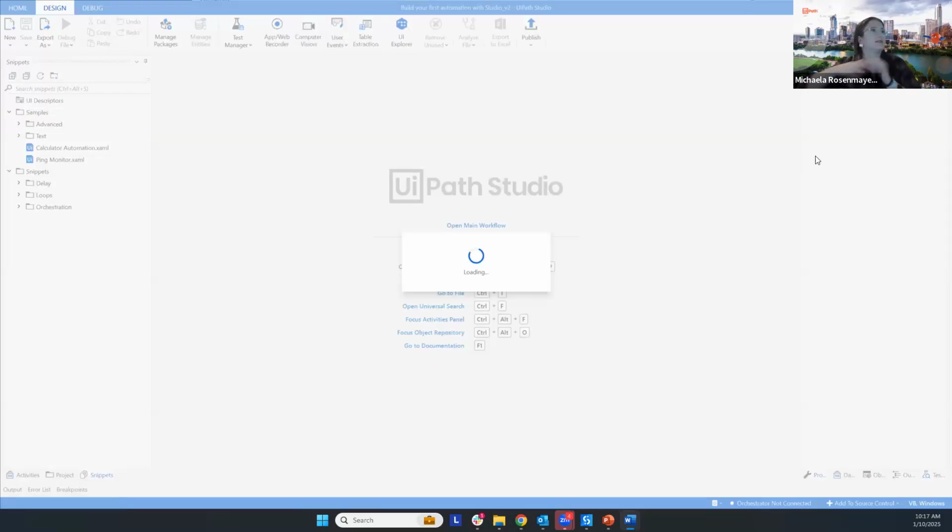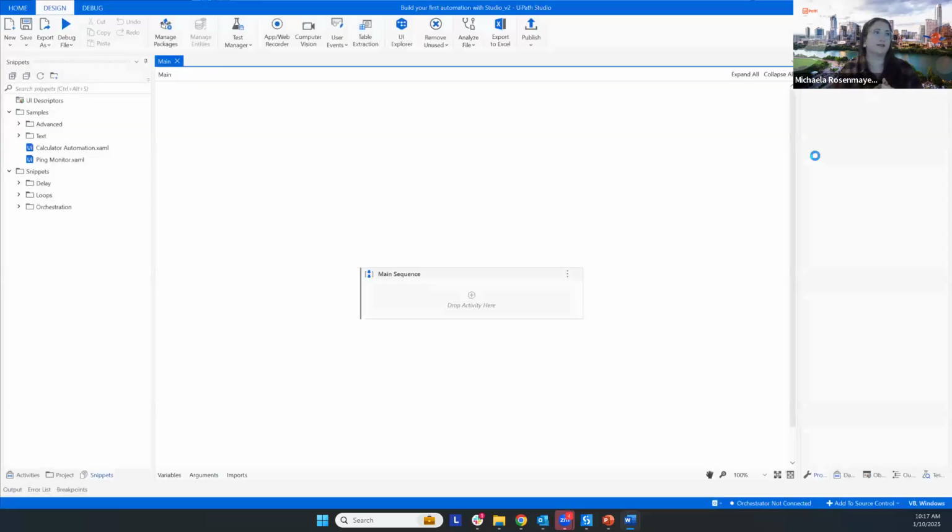All right, so this is UiPath Studio. There are a lot of tools and a lot of components on this interface. I'm not going to go through them all today. I'm not trying to overwhelm anyone. I am going to briefly go over the big ones or the ones that we're going to be using today. I can share with y'all a video whenever I show y'all our platform, where I do go into literally every single button and every component on Studio. So if you have questions and you want to go through it, that's excellent. But I just want to focus on the ones that we're using today so we can go ahead and get started on building that automation.